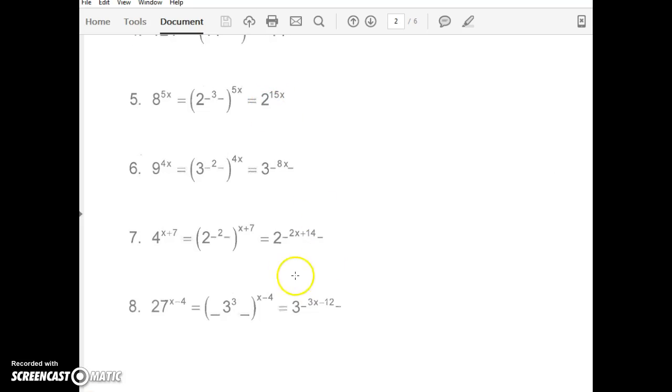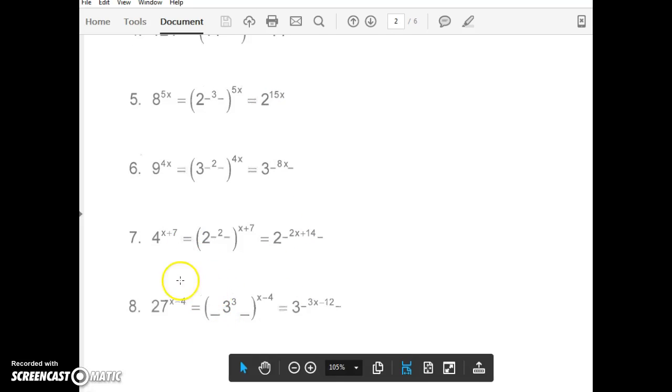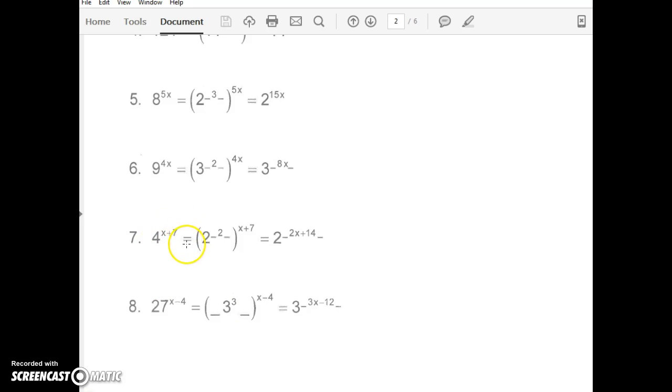Where this gets a little bit tricky, though, is down in questions 7 and 8, where we need to take those numbers, change the base, and now we have what's called a binomial, or two terms in the exponent. And that makes things a little bit more challenging. So I turn that 4 into a 2 squared. Now, to multiply these exponents, I have to be extremely careful here because it's not just 2 times x and then add 7. What I really have is this, 2 times the quantity x plus 7. So to find the exponent, I have to distribute the 2 to the x and the 7, which gives me that 2x plus 14.